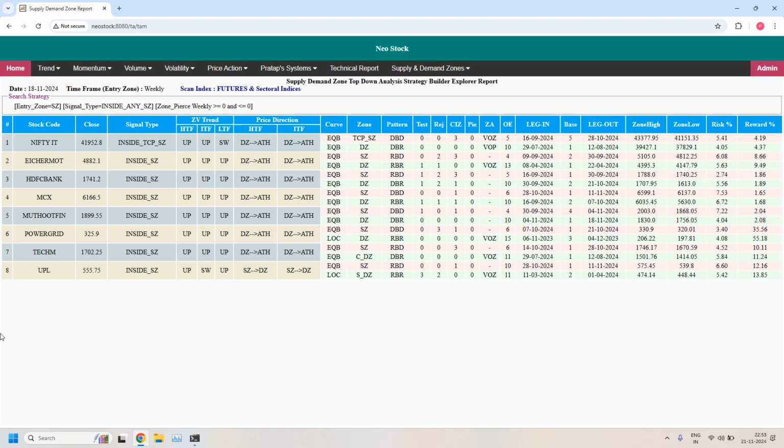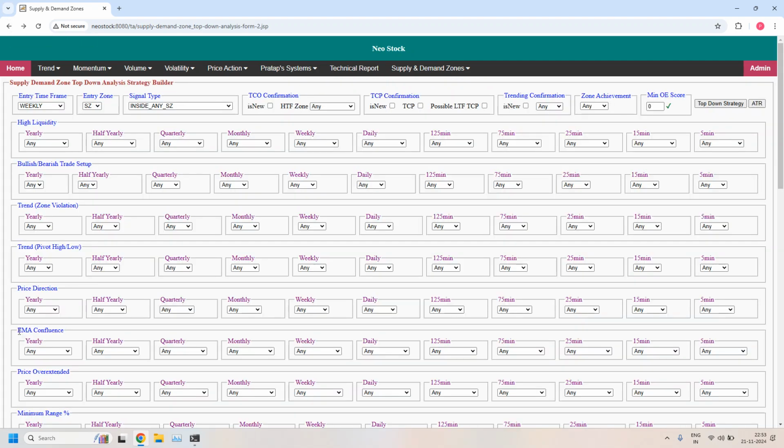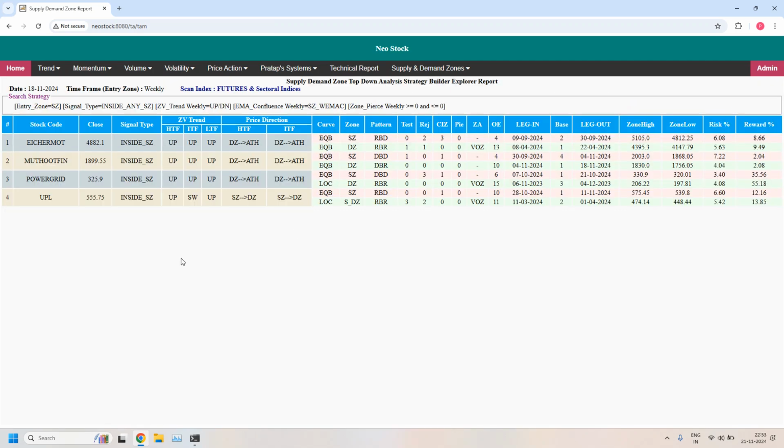Out of these 8, are there any weekly EMA Confluence stocks? That means weekly supply zones, because all of these are price closed inside weekly supply zones. If those supply zones have EMA Confluence, they are high probability setups. So in the EMA Confluence, weekly time frame, weekly supply zone having weekly EMA Confluence, and the trend should not be sideways. With these filters, we got 4 stocks. All these 4 stocks are uptrend. You can plan only counter trend trade setups, not the bearish trade setup. For a bearish trade setup, the trend should be downtrend.